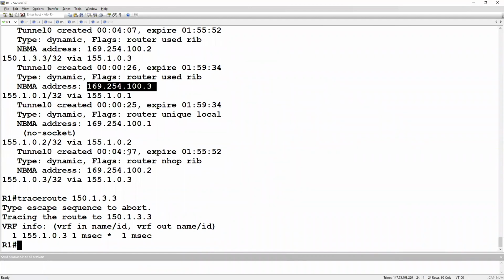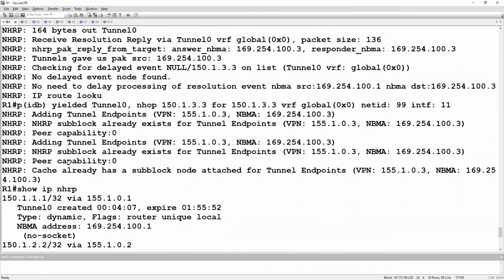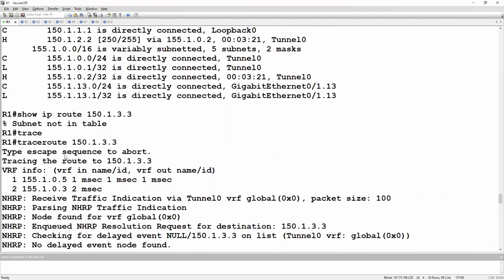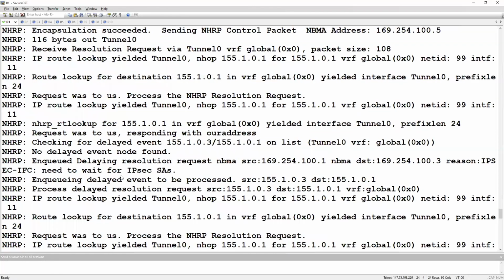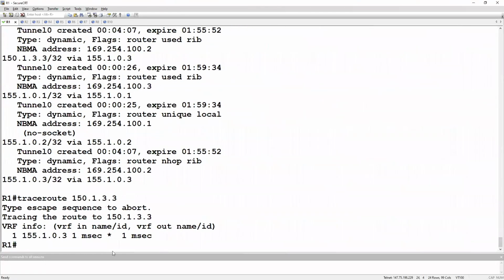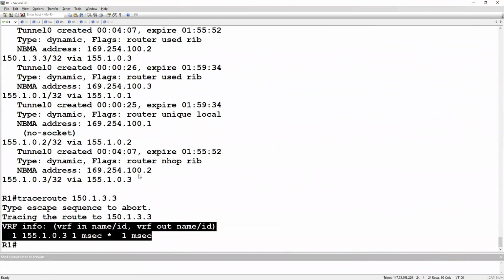Okay, so there's not a need to load balance between the two hubs, because the only thing that we're using the hub for is just this first initial packet in order to get the resolution request. And then we're redirecting the packet back down. Then all the subsequent traffic is going to go direct spoke to spoke between the DMVPN spokes.